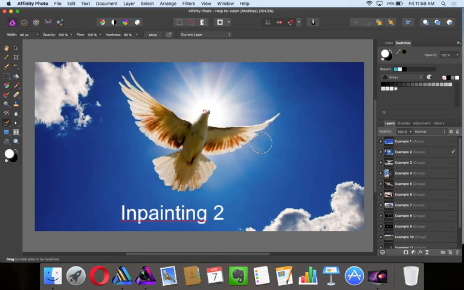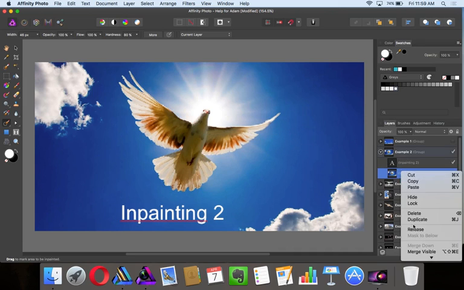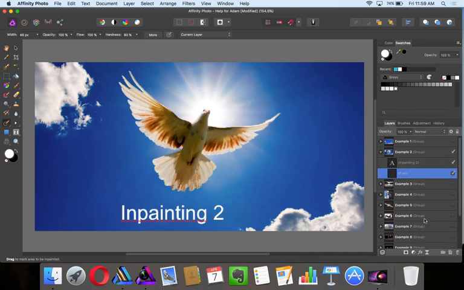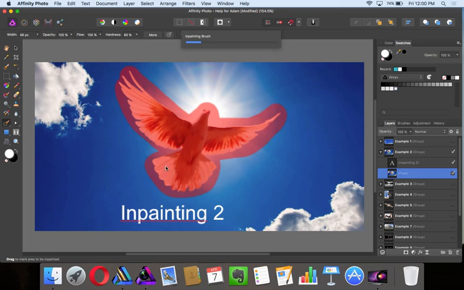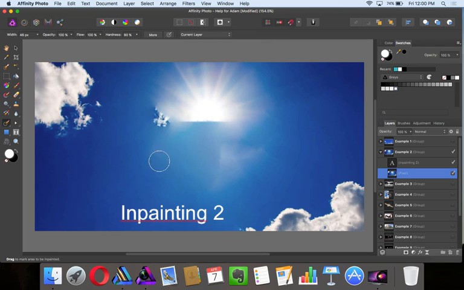This is a little trickier because I have a sun in the background of the bird that I want to remove. So the in-between will not work the same. So again, right-click the image layer and then click Rasterize. So see what happens when I do try painting over this bird. See, it looks different and this doesn't match up. I could fix this a little by fixing the sun, but you'll see it won't be perfect.